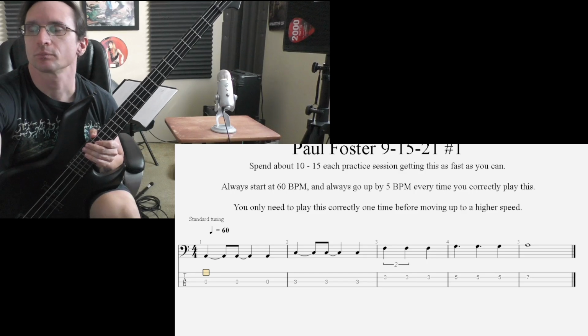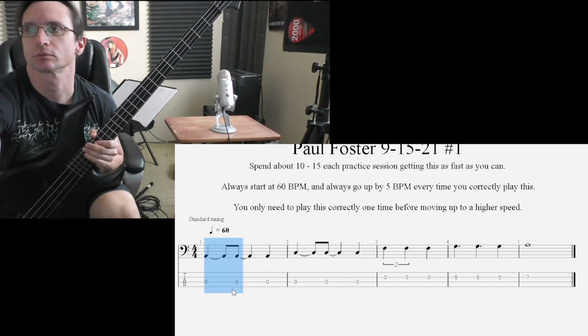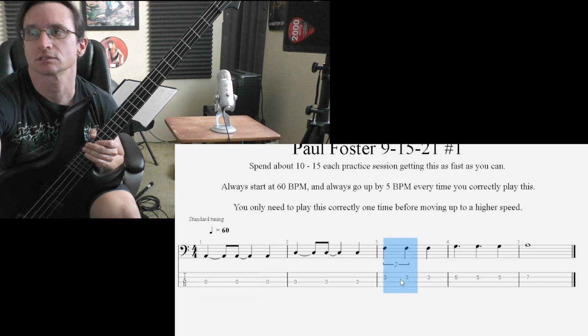All right, working with polyrhythms. So, right there, that's the polyrhythm we're learning. So you have two notes evenly spaced across one, two, three beats. So this is just saying we have basically what I just said, two notes evenly spaced across three.